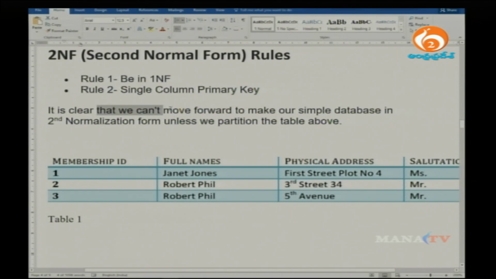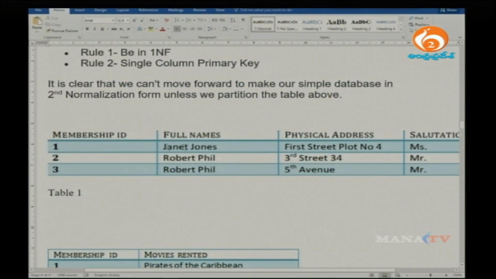Now, let me show the screen again. Alright, it is very clear that we can't move forward to make our simple database into second normal form until we partition it in this particular way. Now I am introducing the member ID. In this example, member ID is an example of a primary key column. The primary key column values will be continuous.